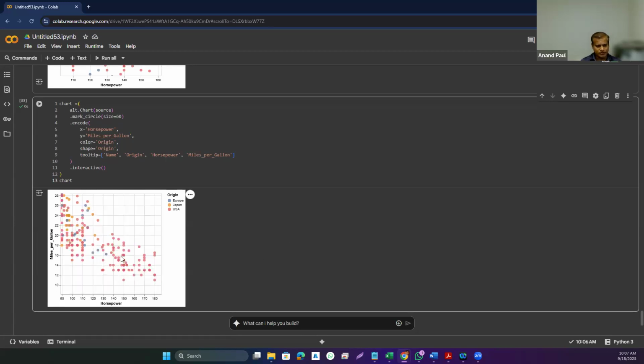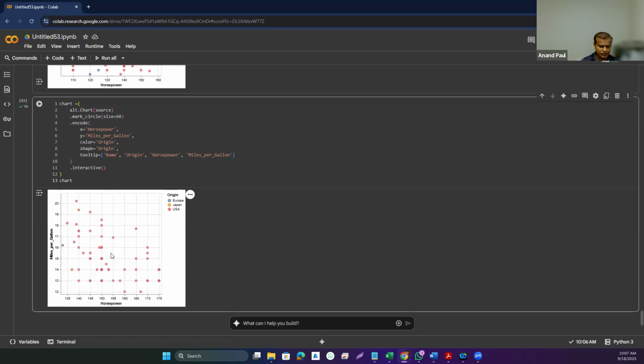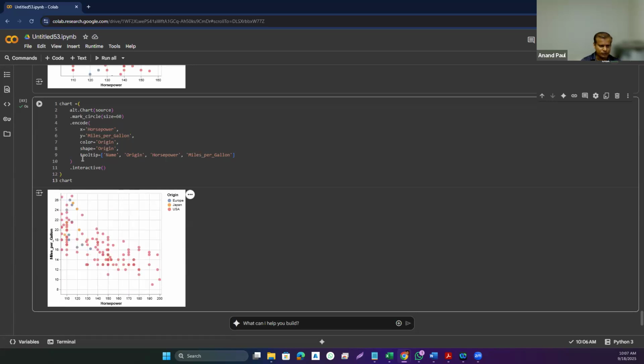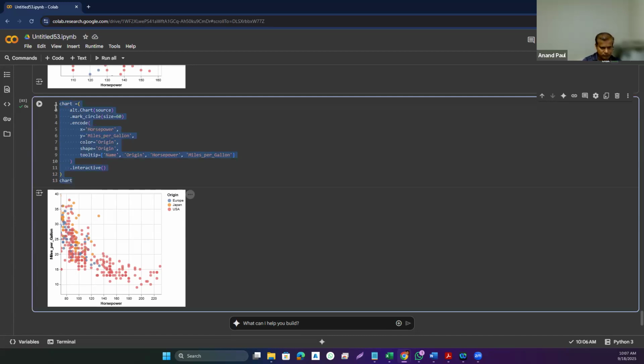Here also we are interacting with the chart, but Altair is very useful because you can go one level further down in zooming in and zooming out, and then you are going to use the tooltips. So tooltips help us to interact further over here. So yeah, we can try different types of graphs. In this case, we are just using mark circle. Let's try another model here.